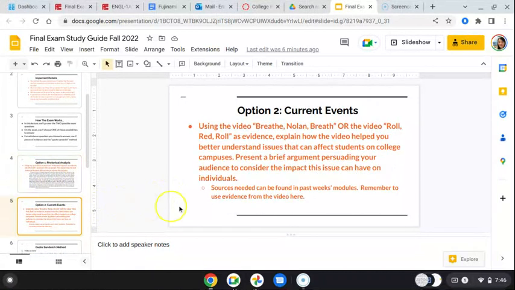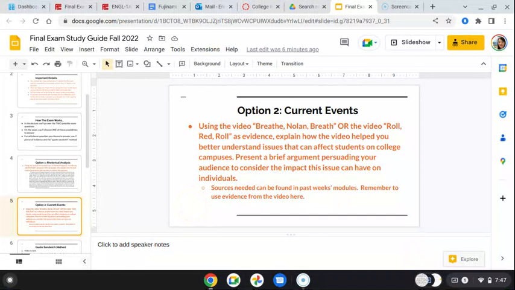Option number 2 has to do with current events. If you choose to write about this option, you're going to use either the video Breathe, Nolan, Breathe, or the video Roll Red Roll as evidence. You would need to explain how the video helped you better understand issues that can affect students on college campuses, and then also present a brief argument persuading your audience to consider the impact this issue can have on individuals.